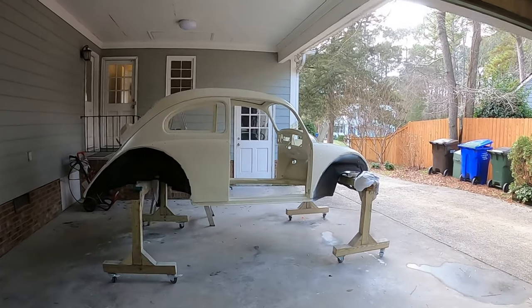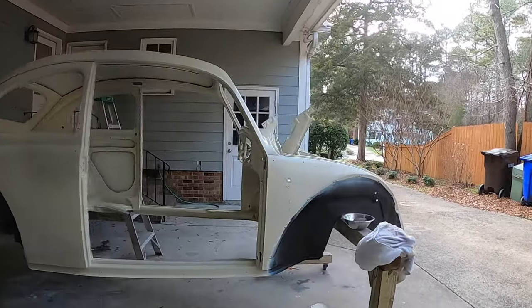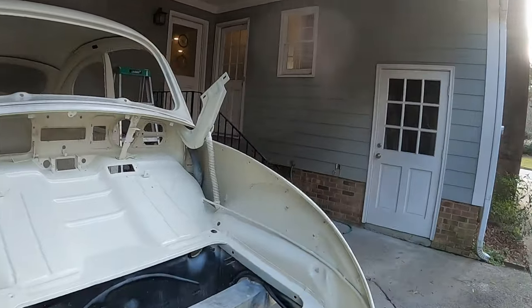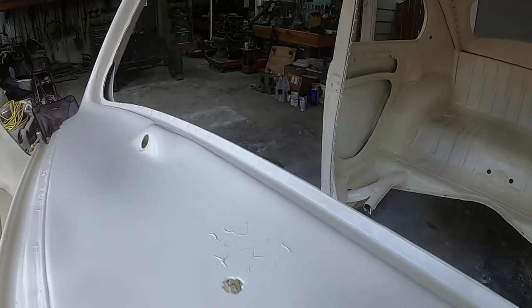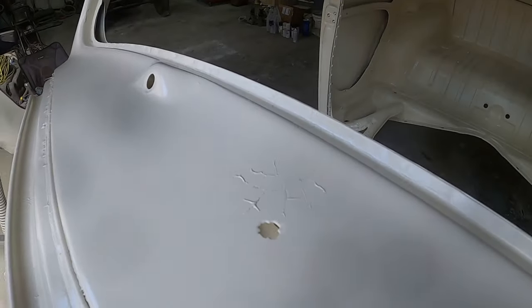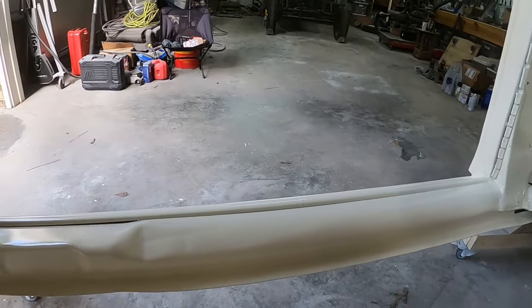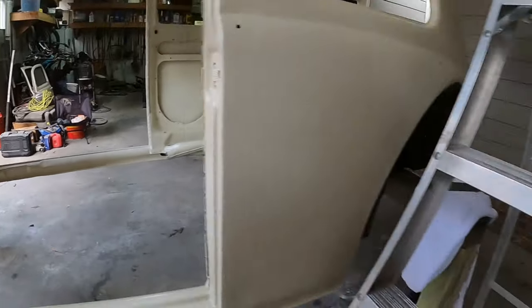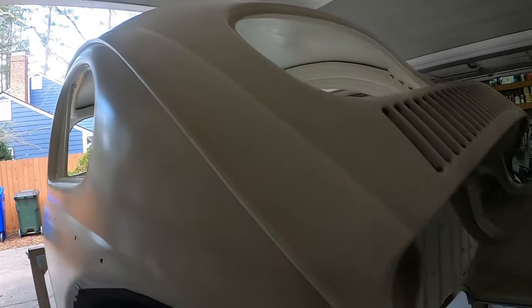Here's the body with one coat of clear coat. I learned a difficult lesson: if you paint on the clear coat before everything is completely and fully dry, you get crinkles. I got crinkles right by the heater channel on that ridge there, and one more back here. If I had just waited one more day I wouldn't have had that. I also got them in the back, but that's going to have sound insulation on it so I'm not too worried.